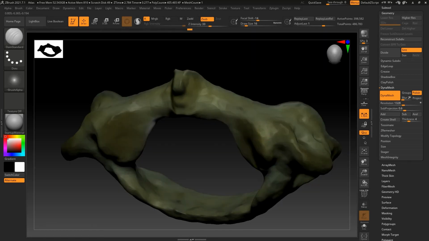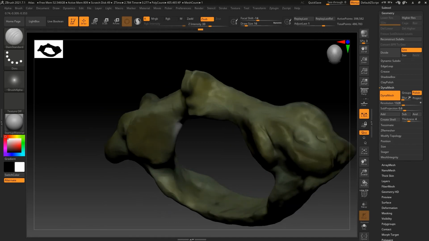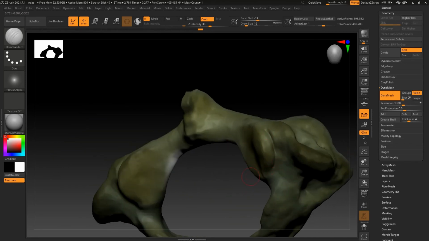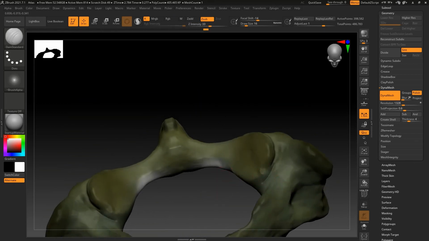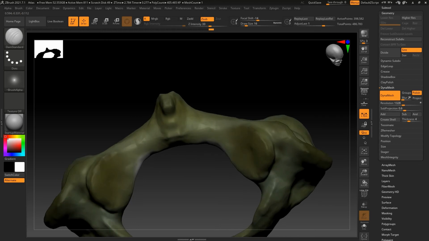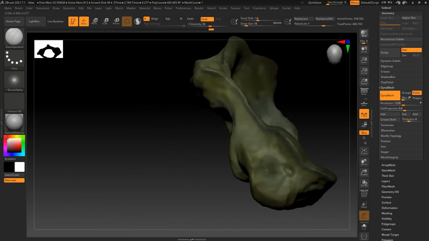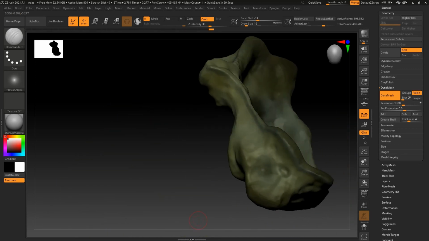Okay, this is a lot of work. But basically this is how I do it, and as you can see, the foramen in the original atlas aren't represented in the physical characteristics of the model, but they are in the texture.